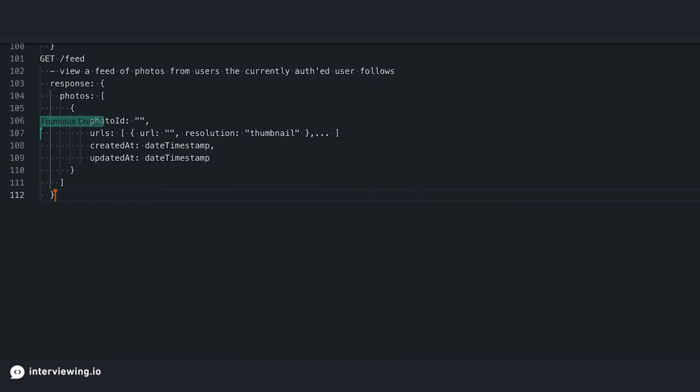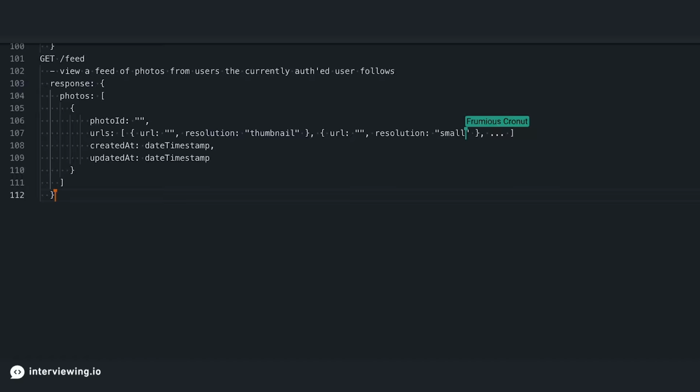So maybe we have this photo ID. We have the ability for all the URLs. So I think here, I'm going to stick with just returning a thumbnail URL and different sizes of URLs, because I imagine on a desktop, that thumbnail resolution might be larger. So maybe the actual resolution that's displayed is like a URL, and maybe there's a small size resolution that's used on desktop instead of mobile.